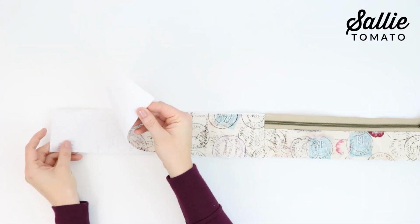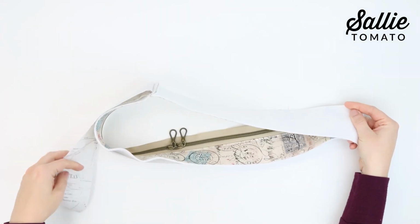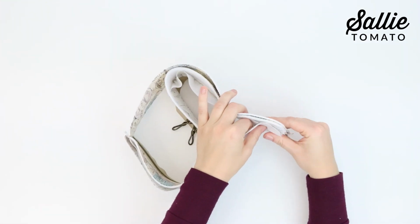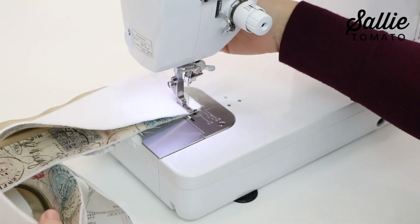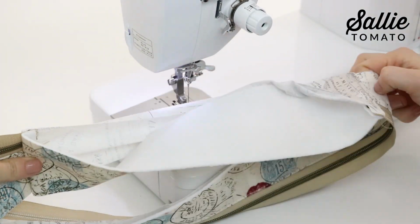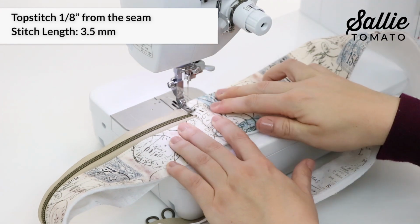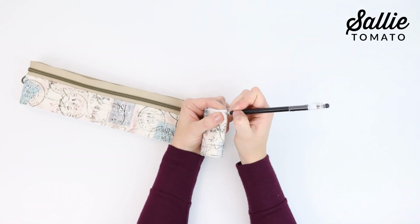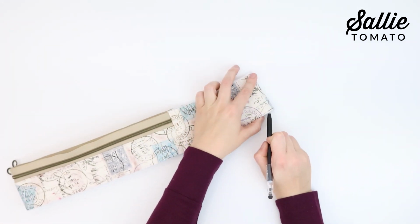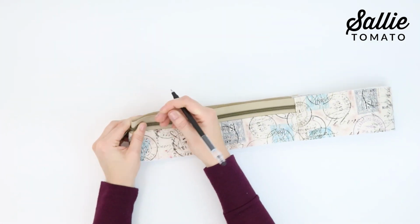After top stitching, you'll repeat the same process to attach the opposite short sides of the pocket gusset pieces to the opposite side of the zipper extension. Sew together with a 1/2 inch seam allowance. Top stitch an 1/8 inch from the seam. Fold the assembled pocket gusset in half, matching the side seams to mark the top and bottom center on both the exterior and lining fabrics.